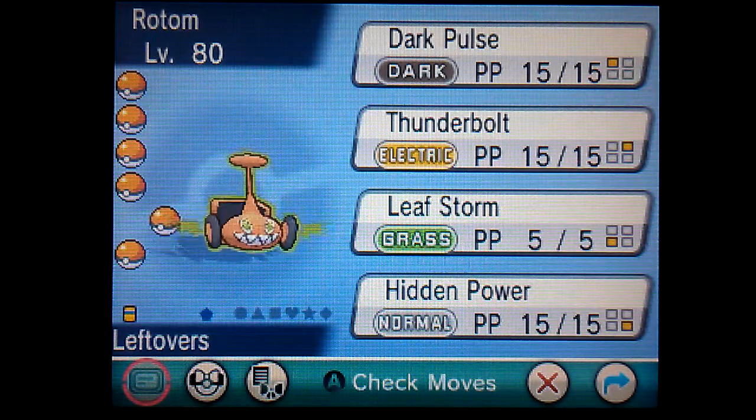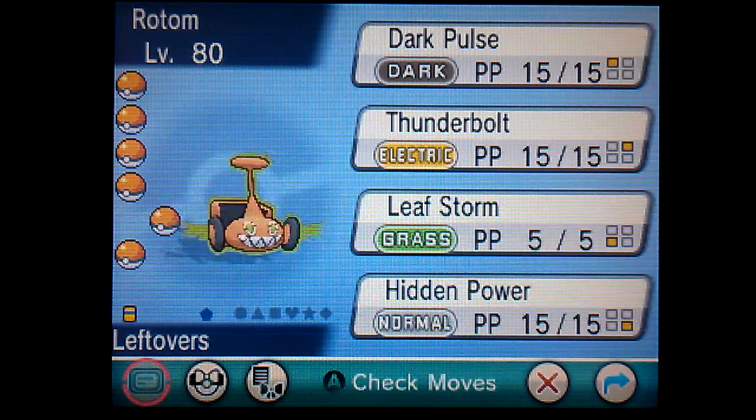His typing is very unique and gives him a unique set of resistances and immunities, which is very useful in battle, in my opinion. And his moveset provides unique coverage as well, which, again, I find very useful in battle. But mine is Modest, trained for HP and special attack, so it is the special tank of the team.